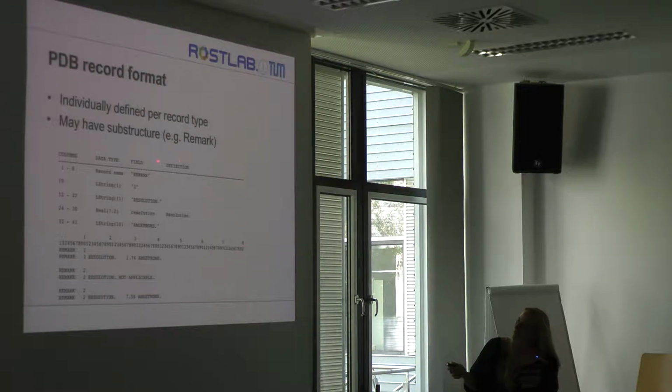The general record format, just to give you, again, an idea of what you deal with in a PDB file. Here we look at an example of the remarks record, and that can have a substructure. In the beginning, you've got this remarks thing. Then you've got some string that helps you determine that this is remark 2 and it continues. Then there's the type of the remark that you have. In that case, it's resolution. And then you get the actual value.